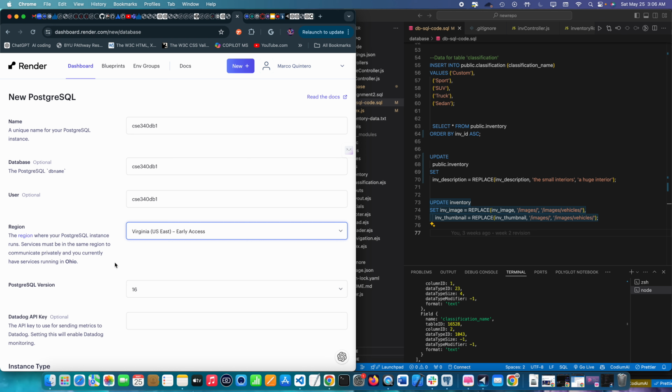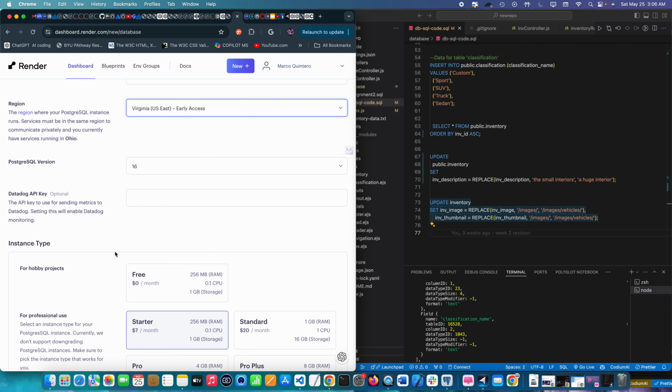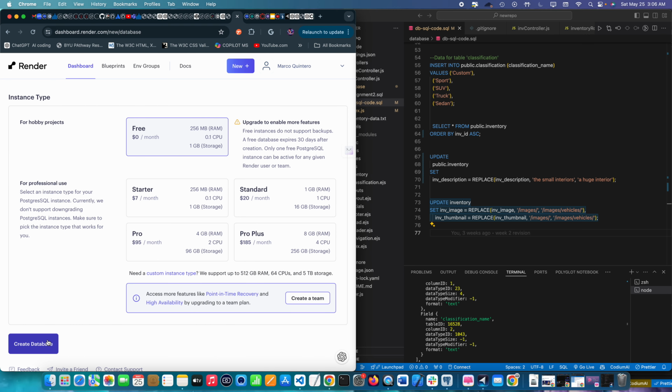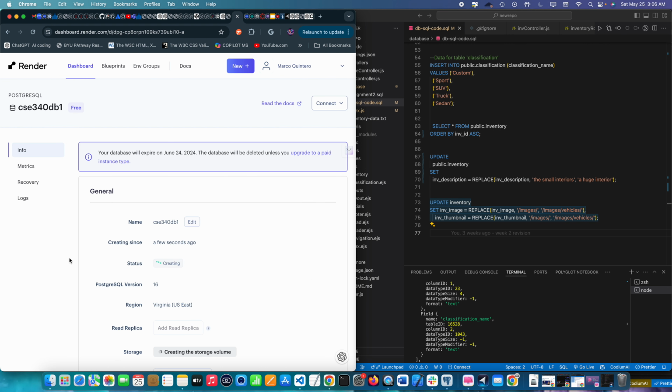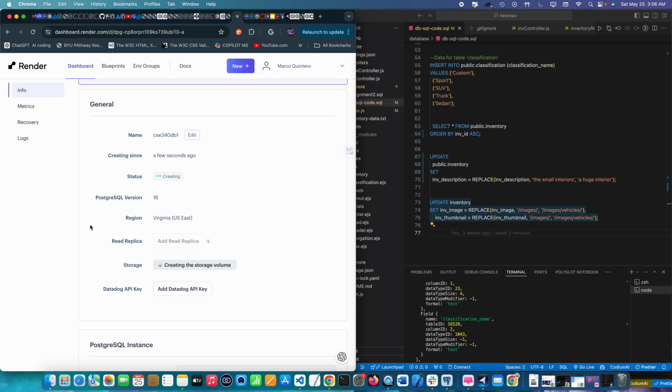Okay. And now we're going to go to the bottom, leave everything else the same, and just choose free and create a database. Okay, so now it's creating it, and this is going to take a few seconds.